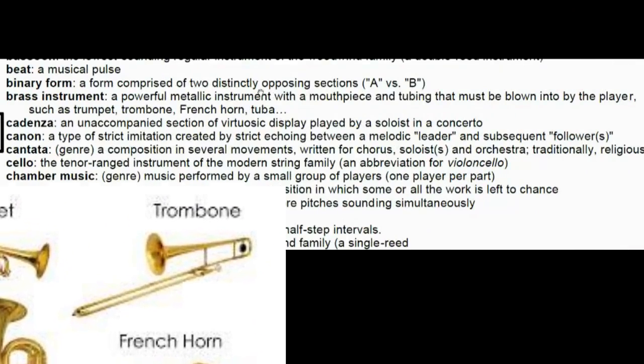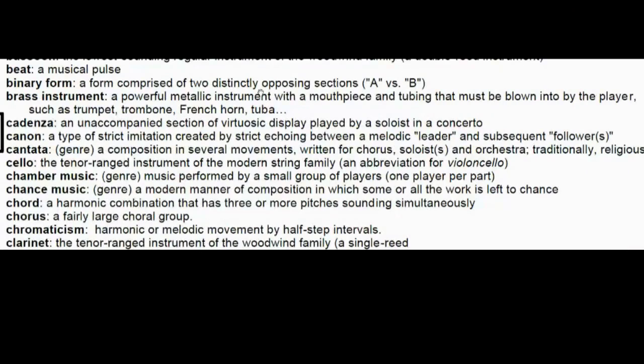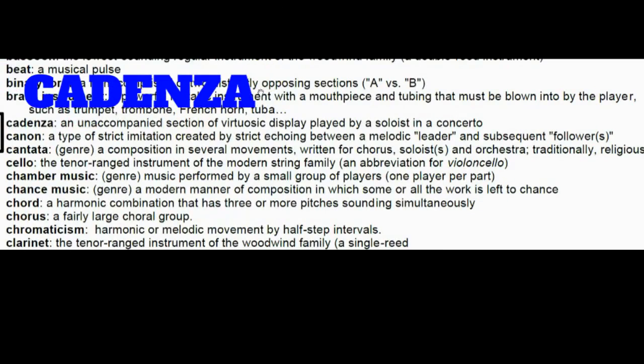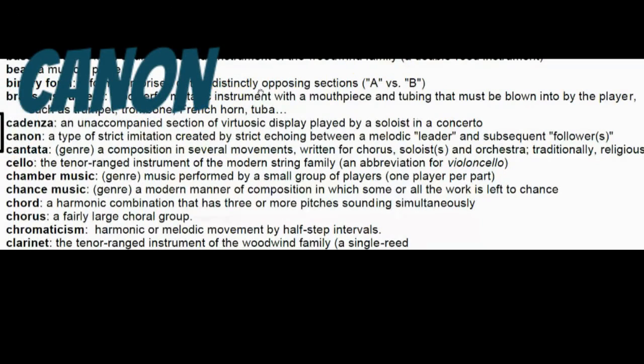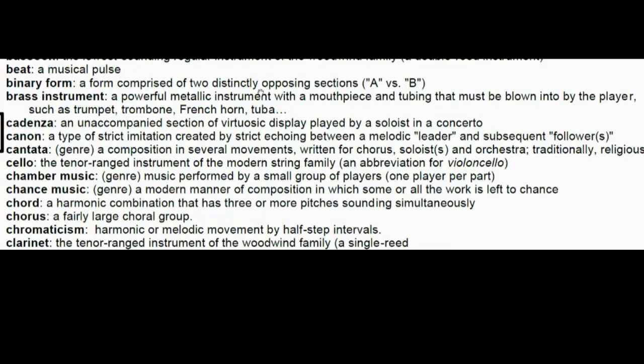Brass instruments, powerful metallic instruments with a mouthpiece and tubing that must be blown into by the player, such as trumpet, trombone, French horn, tuba, etc. A cadenza: an unaccompanied section of virtuosic display played by a soloist in a concerto. A canon: a type of strict imitation created by strict echoing between a melodic leader and subsequent followers.